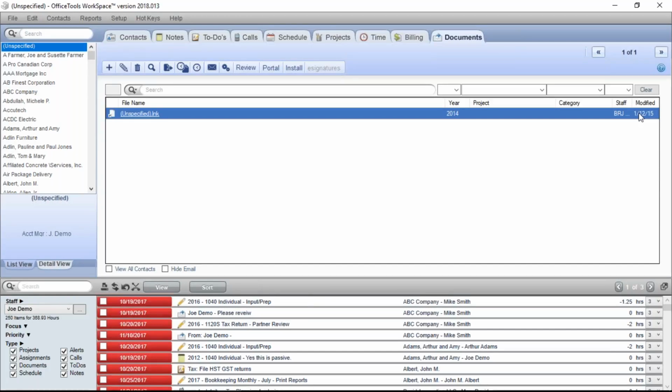So, asterisk, for those of you who are taking notes, do not manage your files from the server location, because it is very likely you will mess some link up in OfficeTools and you will not be able to get to the actual file that you're looking for when you need it. You'll have to go try to find it in the back end, and that can create a very large headache, both to find the file and to programmatically fix the link in OfficeTools. So you should always utilize the OfficeTools interface to organize, manage, access, rename, and open. Everything that you need to do with a file should happen from OfficeTools.